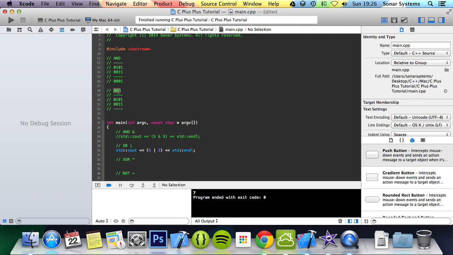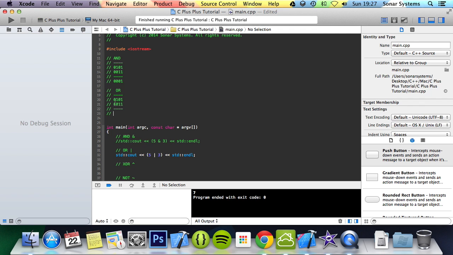Thought it'd be quite a short one, but it's one of those things, I guess. And let's just center this up. For the OR operator, it looks through it and checks only one of them needs to be on at the bare minimum. So 0 and 0, none of them is on, so it's 0.